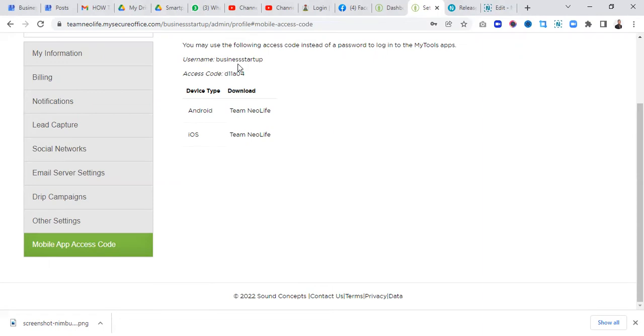You can change it to your own username that's different from the one we are using on the website, which by default is hidden numbers. When they give you login details, you can change the password at the back office. But here, this access code is your password to log in on the Teamneolife app.